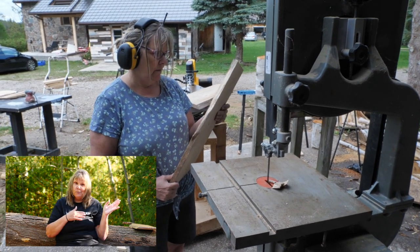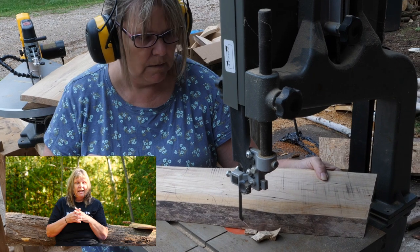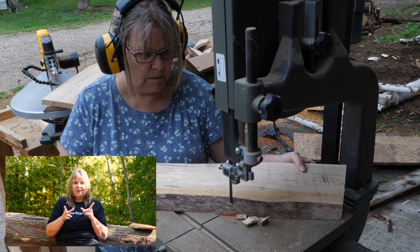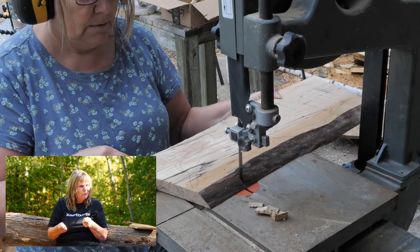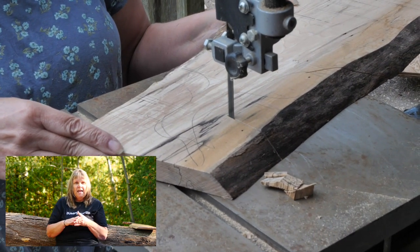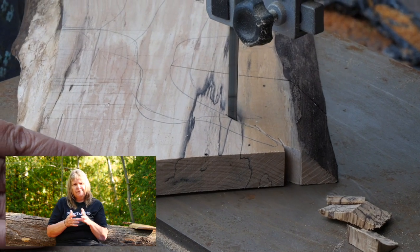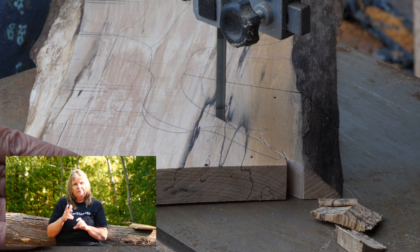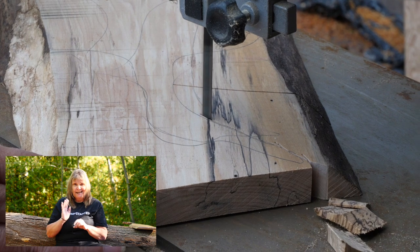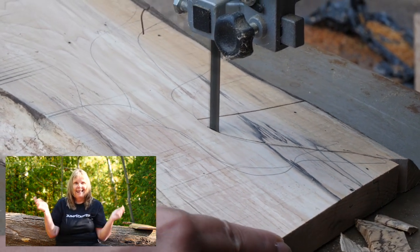The last 20 years I was in the corporate world and now I've come back to my woodworking. So it's a new bandsaw. It doesn't have as much wiggle room as my old one, which I used to love. I have a lot of off-bud moments where I have fear, uncertainty, and doubt, but I'm going to work through it. Let's go.